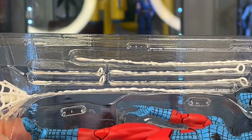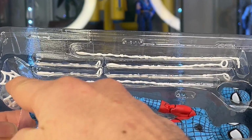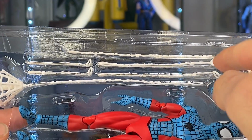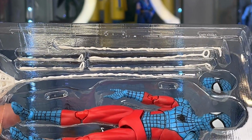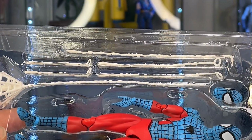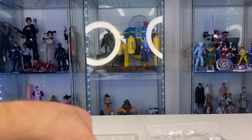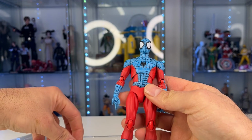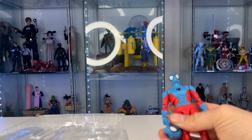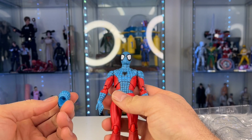He comes with a variety of webs, with a long one with the metal on the end, so you could do some sort of magnet thing there. He has two that go on his wrist pegs. I'll show you at the end. Thwips, and then two little thwips, and then one long thwip that he could hold on to in that hand that he holds to. So reminder, this is only a $15 to $20 figure, depending on who and where you buy it from. So just remember that when you're checking out all these accessories.